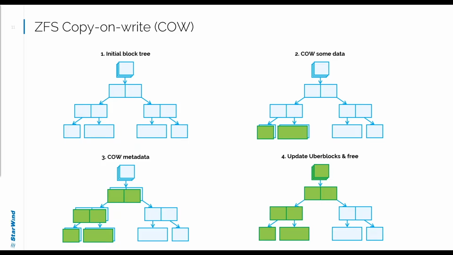Also, in the event of a short write, for example, when a system crash or a power loss occurs in the middle of writing a file, the entire original content of the file is still available and the incomplete write is discarded. This also means that ZFS does not require the file check after the unexpected shutdown.